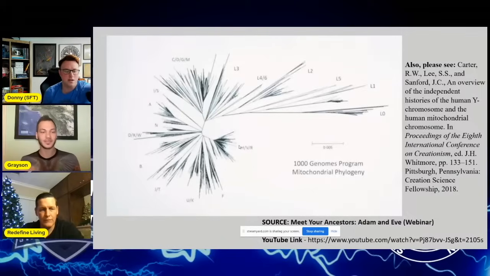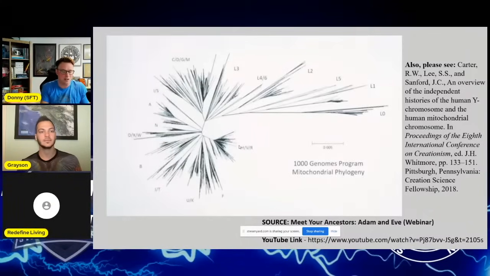Well, it's not worthless. So, anyways, the main thing that I wanted to move to was you're using the generation to generation pedigree mutation rate rather than using the substitution rate that's empirically found out. Well, okay? Hey, Grayson, before you move on, I feel like you didn't answer the question. First, okay, we're just going to have to agree to disagree, I guess. Whether it's rooted or unrooted, it's still a representation of worldwide mitochondrial DNA. Okay, in that paper by Dr. Rob Carter and Dr. John Sanford, published in a secular journal, where they discovered the Eve consensus sequence, which again, as I explained, is not difficult to find at all.